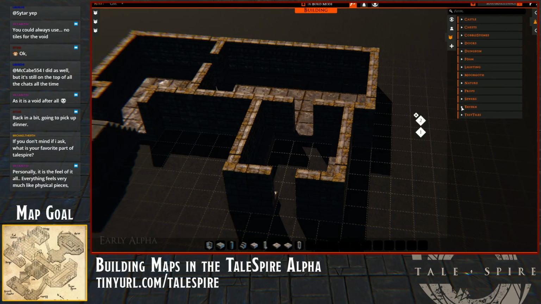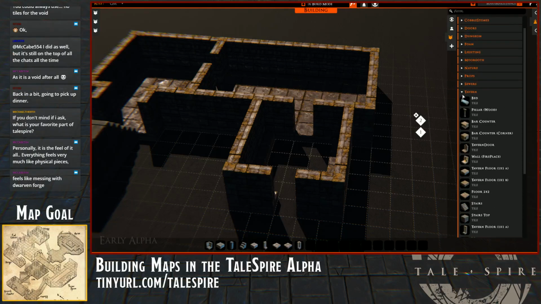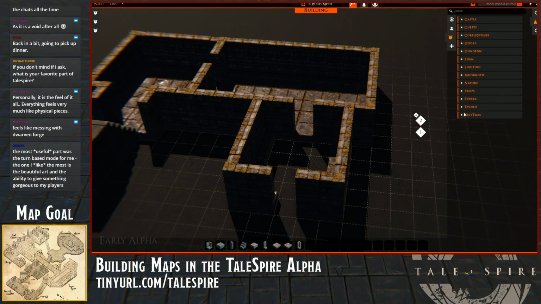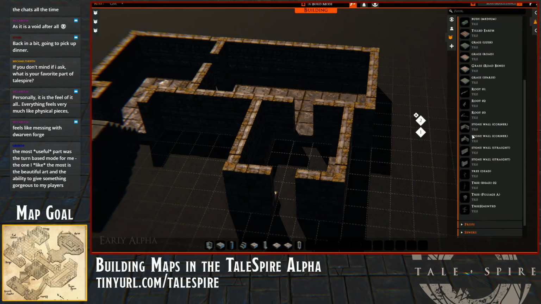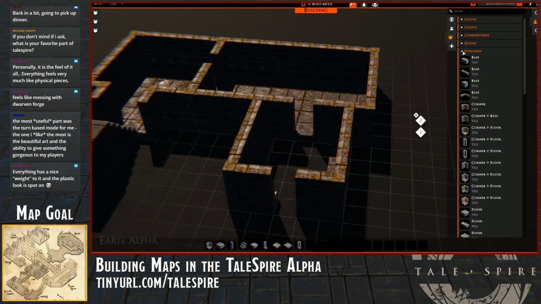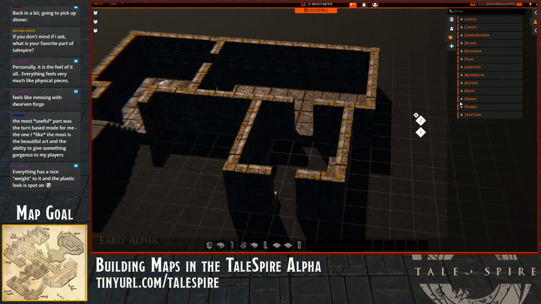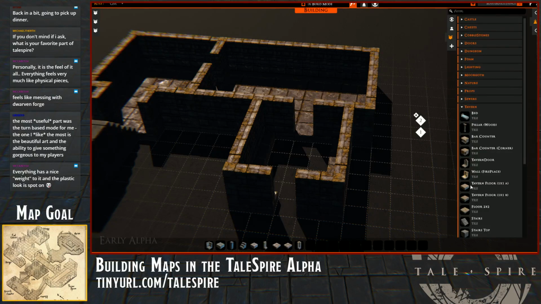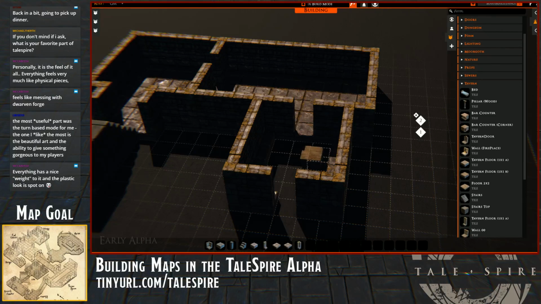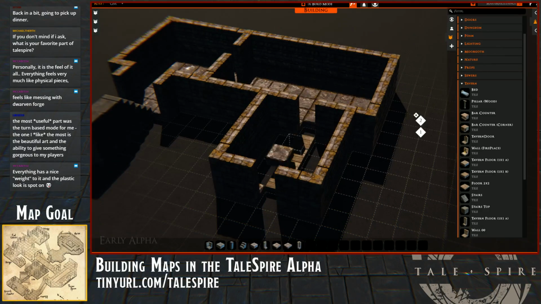So, Roll20 was nice. I enjoyed it for what it was. But it always felt like I was sitting there in front of a computer and moving pictures around and messing with health bars. It was very obvious that there was this layer removed from me playing Dungeons & Dragons with my friends. The prep didn't feel natural. Nothing felt quite right, because there was always just this layer between me and the game.